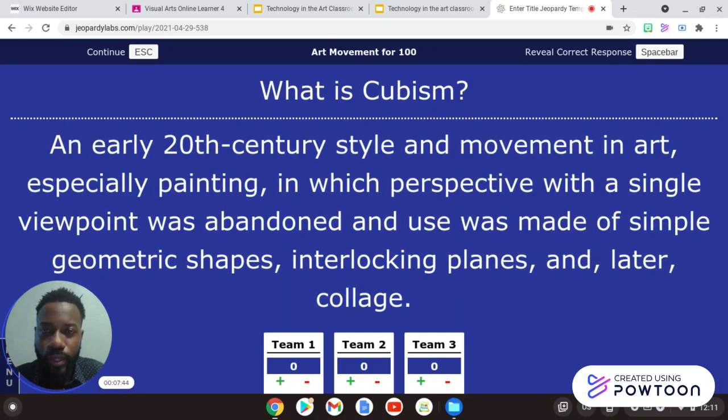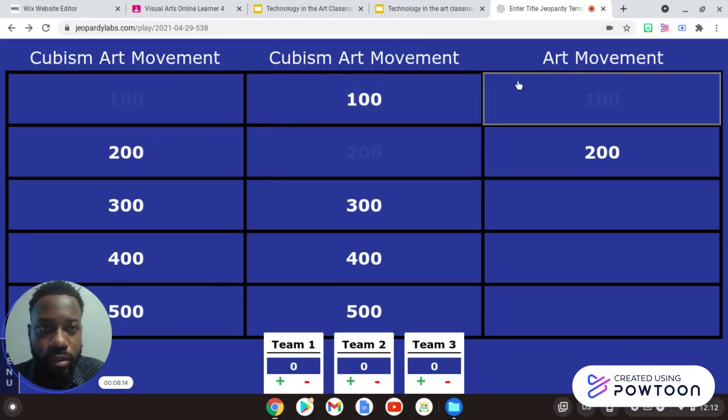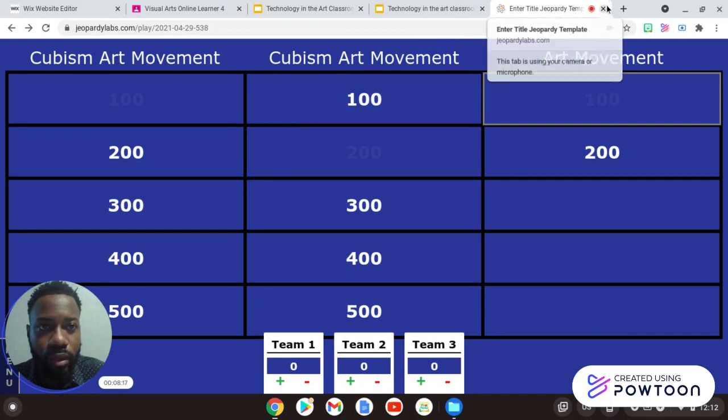An early 20th century style and movement in art, especially painting, in which perspective with a single viewpoint was abandoned, and use was made of simple geometric shapes, interlocking planes, and later collage. So that is what cubism is about, right? Now, that was our Jeopardy game, students. All right. Now let us move on.